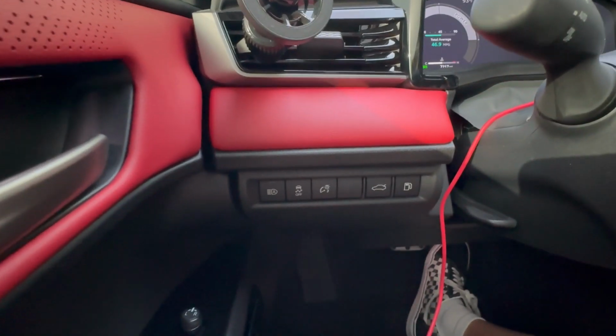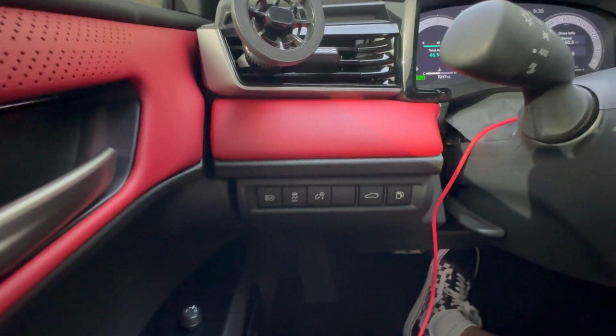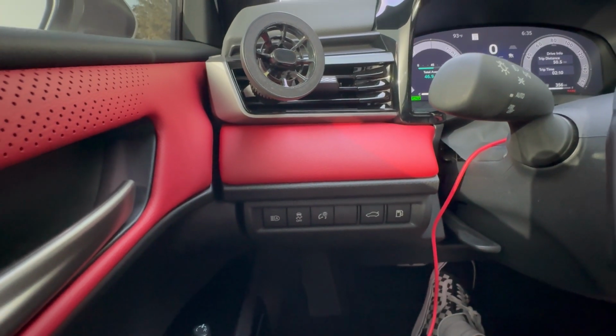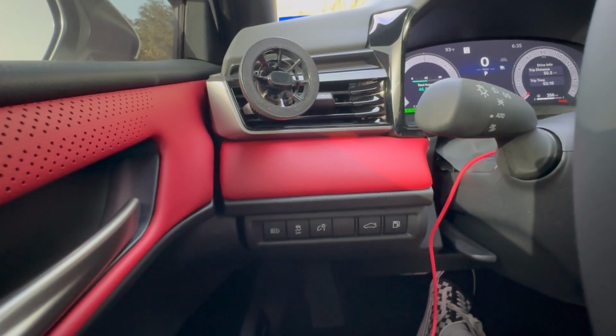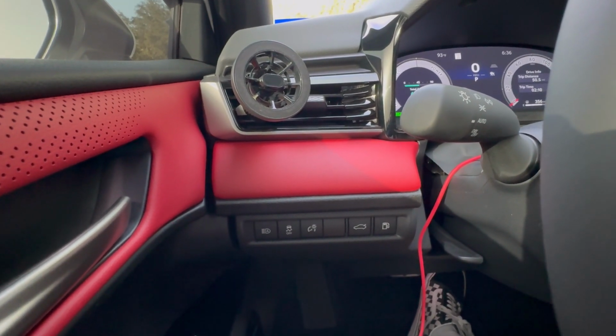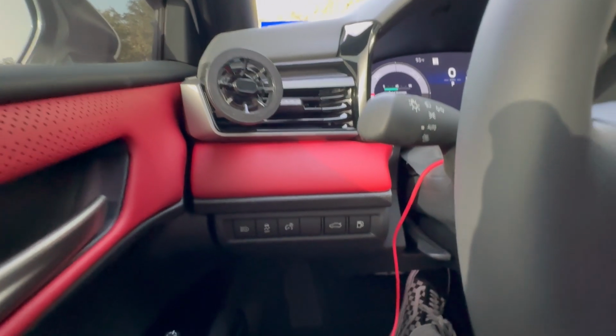All right, moving over here, automatic high beam. What that does is at night when you're driving, you have that setting on, it will automatically toggle on the high beams when it doesn't sense any cars on the oncoming lane, so you won't blind anybody, but you will also get the best visibility. And once it senses a car, it'll go ahead and turn off the high beams for you.